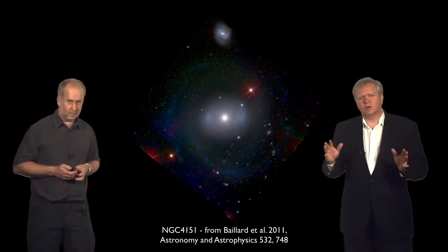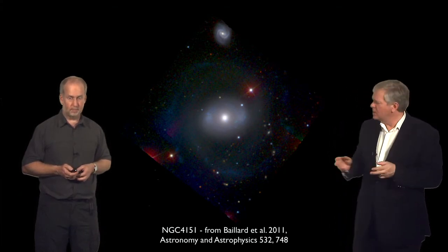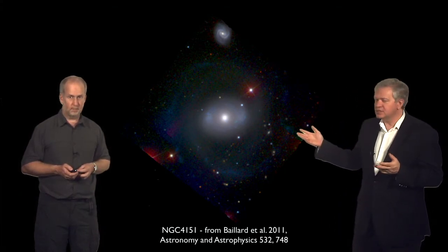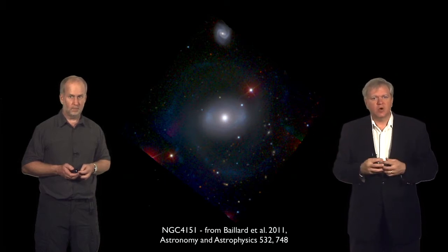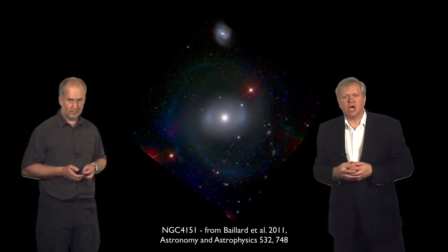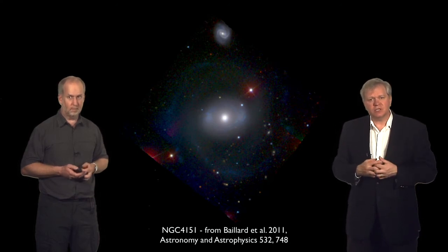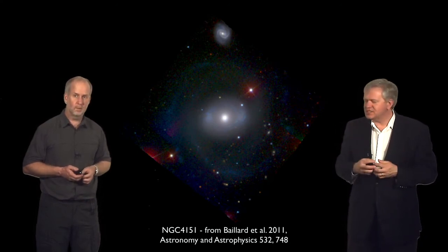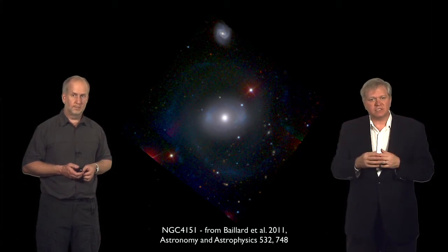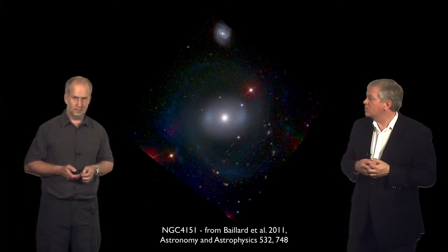Let's think about what these things look like if we look at them in the nearby universe. Here's a picture of a nearby galaxy — one of the nearest galaxies — that has one of these quasar-type things in them. You can see that in the middle, where it's shining, is right in the middle of a normal galaxy. We also know that the centers of galaxies seem to have evidence that there are really high mass concentrations consistent with millions of solar mass black holes.